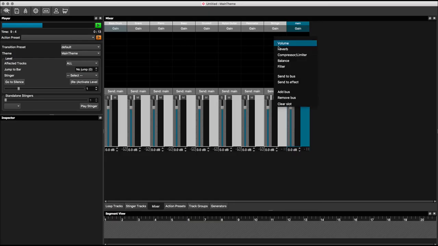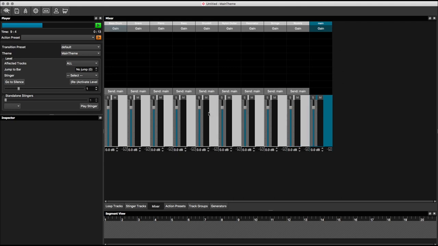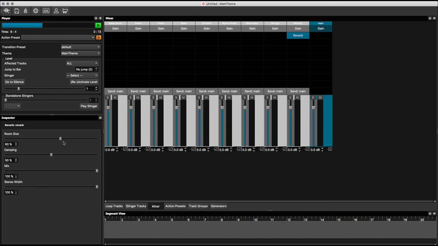You can put a reverb on the track, or you can add a bus, which I prefer, and call it reverb. On that bus, I'm gonna add the reverb I'm gonna use. And you can see that here is where things change. So I'm gonna add the room size, and the stereo width, and how much damping. Of course, you can add more than one reverb if you want to use a close reverb, a medium. For now, I'm going to keep just with one.